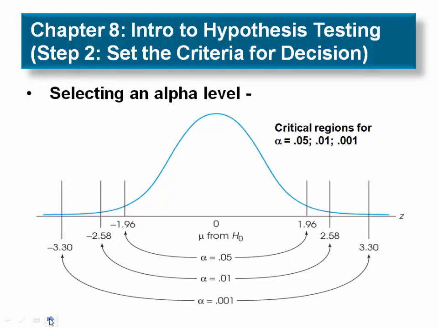Let's take a moment and identify how to find all the other alpha levels you'll be working with. This figure, 8.5, is on page 216 in your book and shows the locations of the critical region boundaries for three different levels of significance: alpha equals .05, alpha equals .01, and alpha equals .001. The alpha levels on this slide are all for two-tailed tests based on a null hypothesis, so the risk of error or chance is divided equally into both tails.